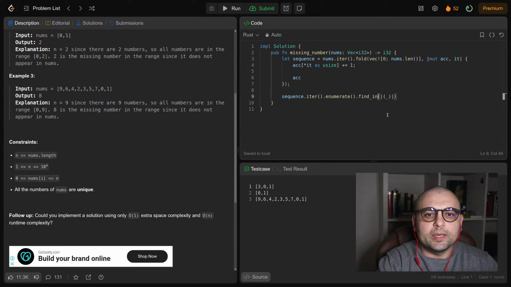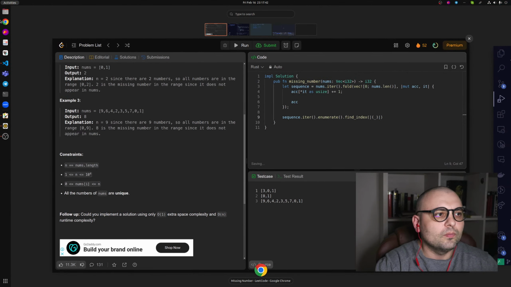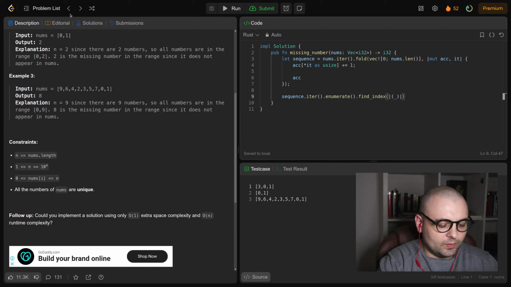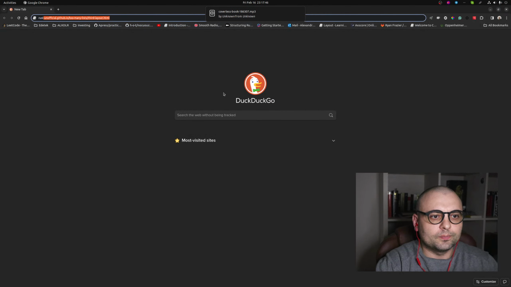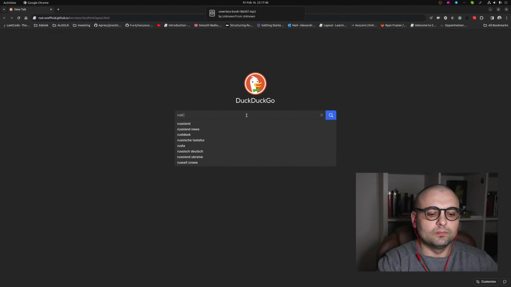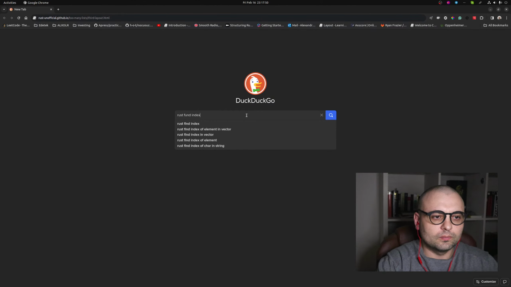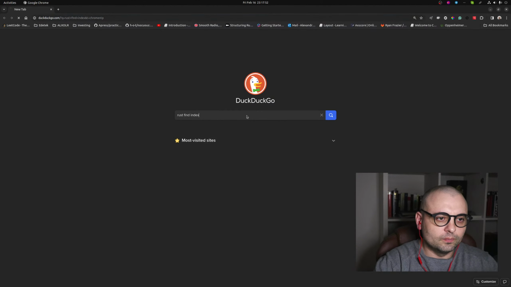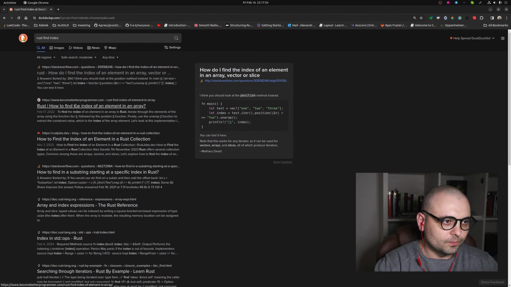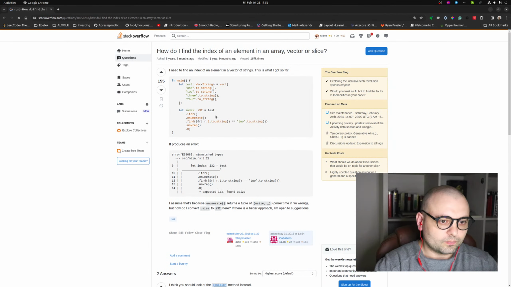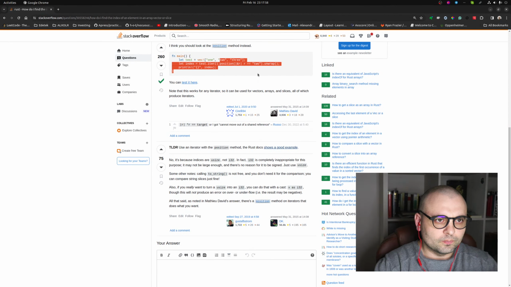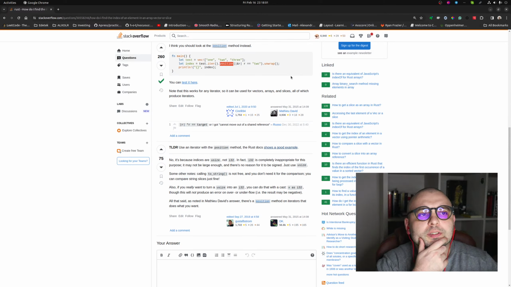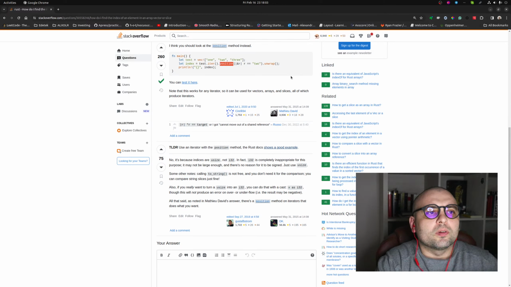I don't know if there is such a function in Rust. Oh, it's called position. Okay, position works for me.